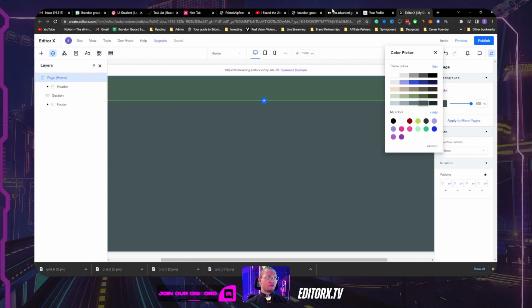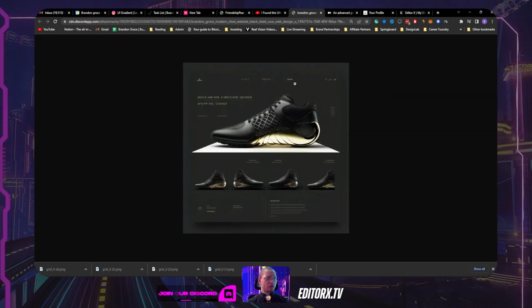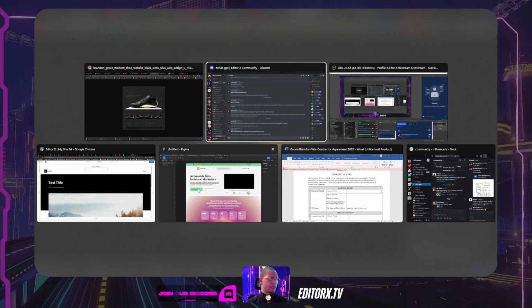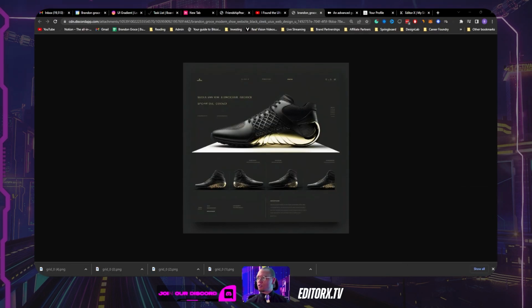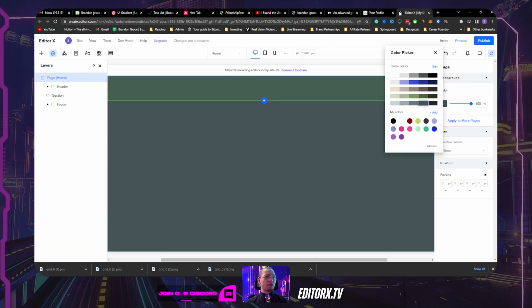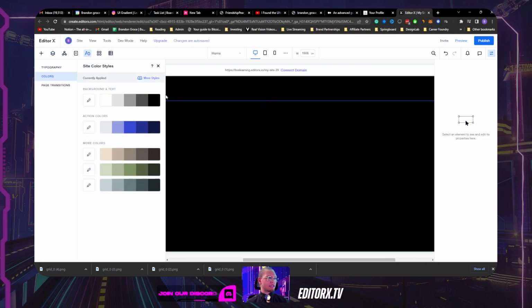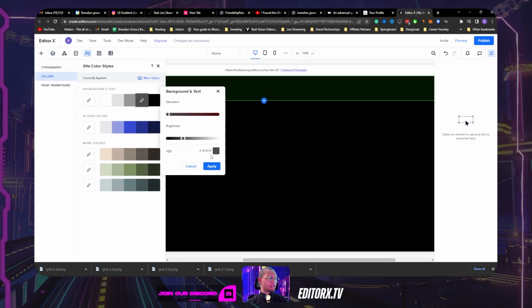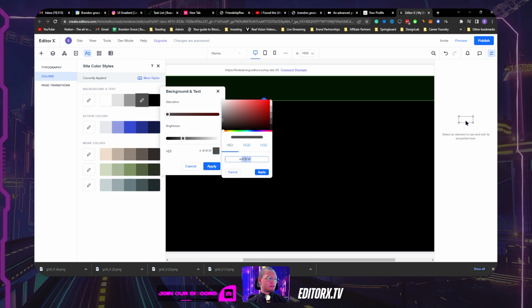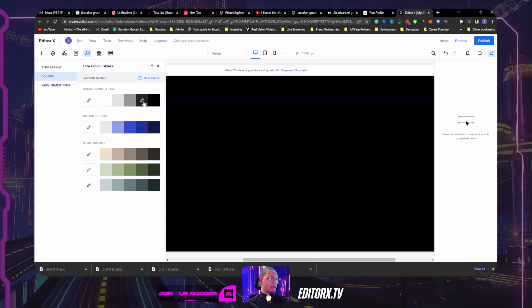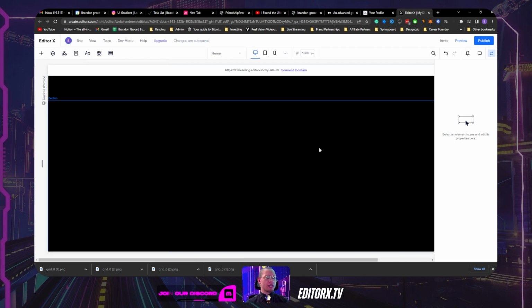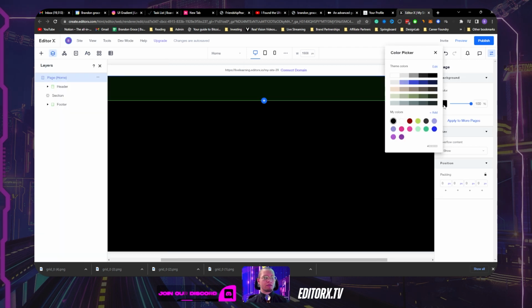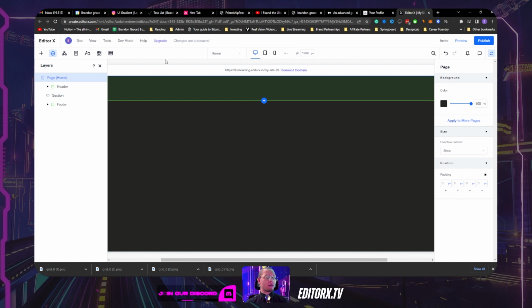So we're gonna set it to this for a second, but I'm gonna bring this into Figma, and I am just going to grab the hex of the color, and I'm just gonna add it here. So I'm gonna edit this, actually this brown color, and I'm just gonna edit this here. Boom, apply. And now we've got our pages, boom, instead of black, we're gonna do that nice little brown here.